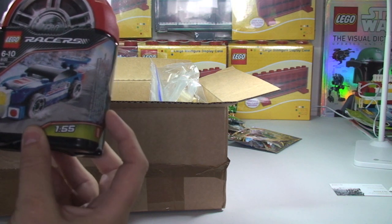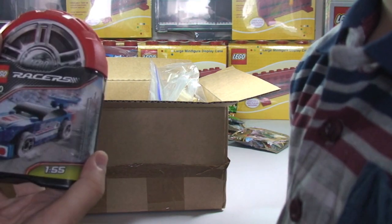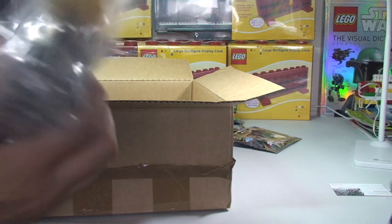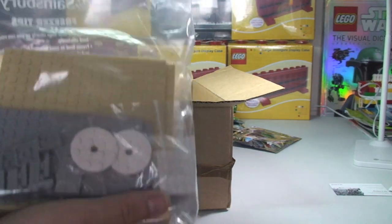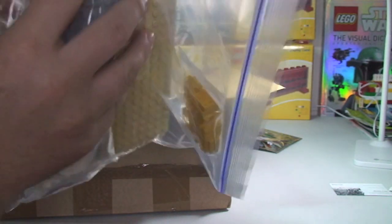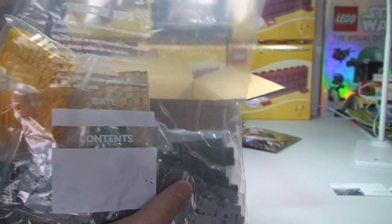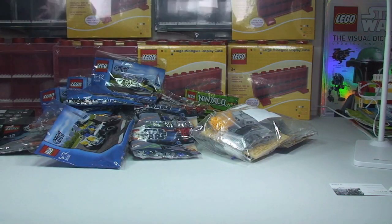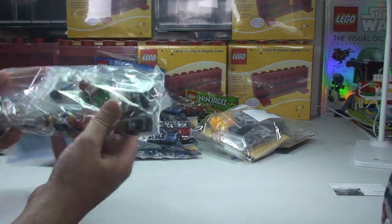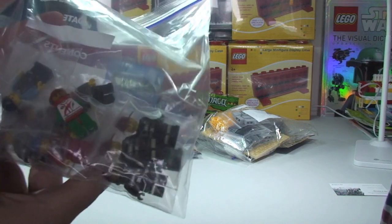I also got the Raleigh Sprinter 3810, and this is a sealed set - awesome, I've got that as well. What else did I get? I've got some other plates, bricks, a couple of plant pieces, various pieces in there. We've got these big rock pieces - yeah, they are cool. Various pieces to go towards MOCs etc., Star Wars and LEGO City. And a Simpsons minifigure in there. And numerous other minifigures from his store as well - there's LEGO City firemen and all sorts.